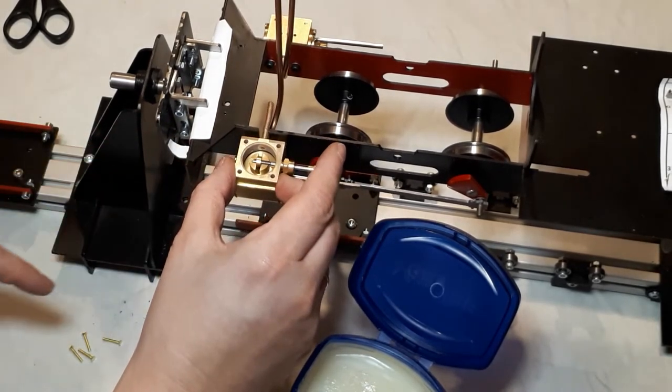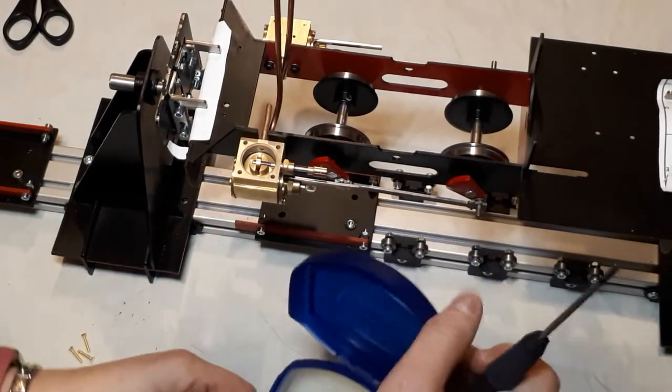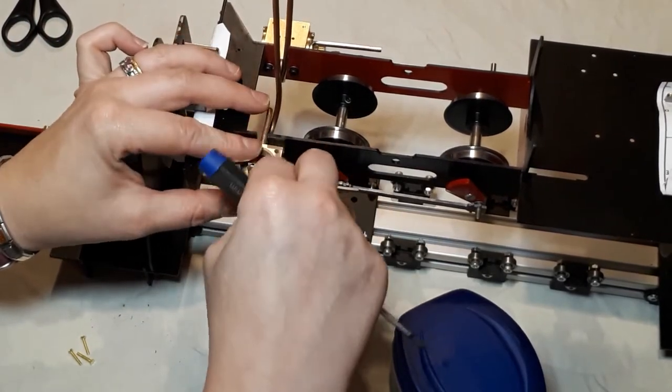There we go. So now I'm not going to bother with the covers. I'm just going to screw those in just to hold them in place. I'm not putting them on tight.